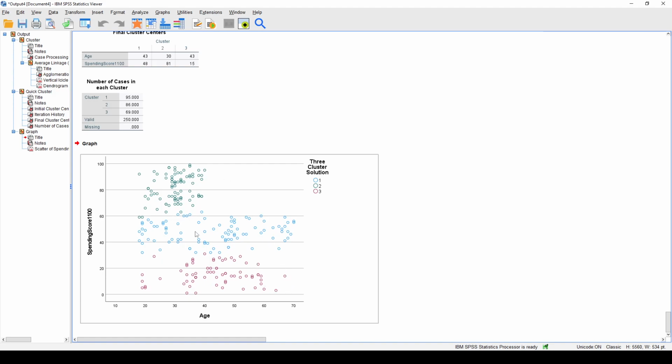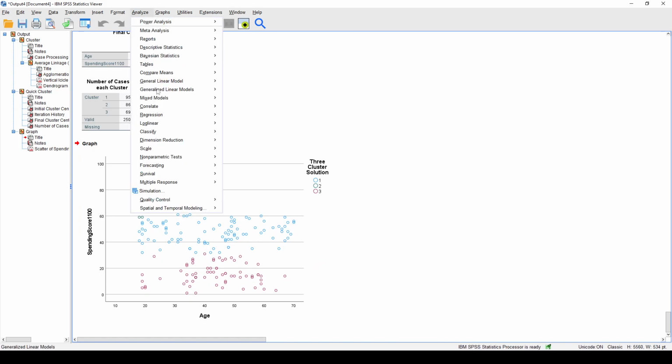So I'm going to note this. Maybe I'd write up a little bit on why I find this interesting. Personally, I find this interesting because this seems to be clustering much heavier on age than it is on spending score, and I don't really know why that is. Well, again, I think I have an inkling, but it's a very different output than I expected.